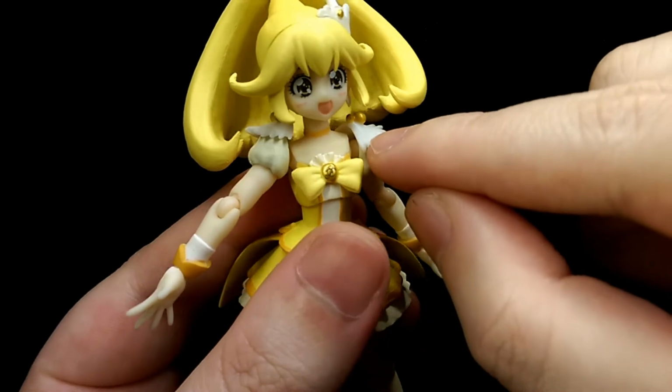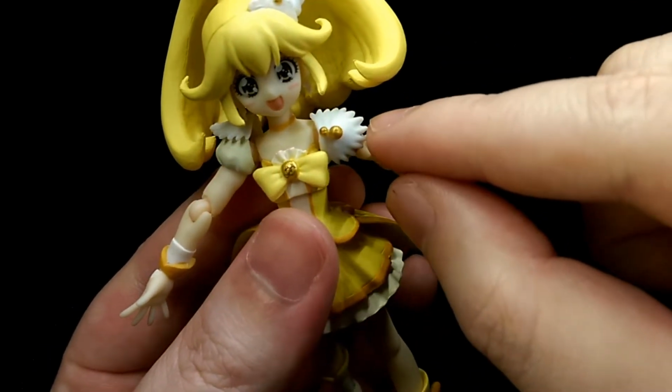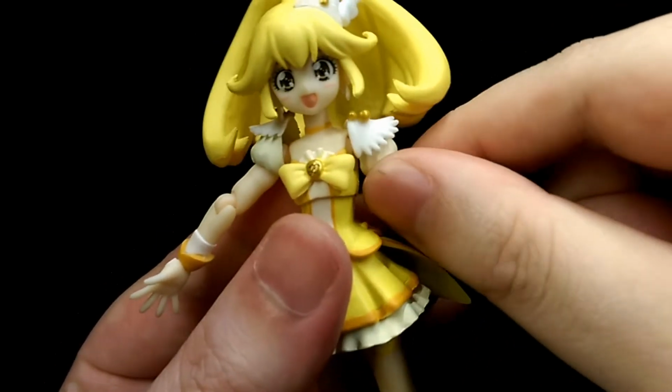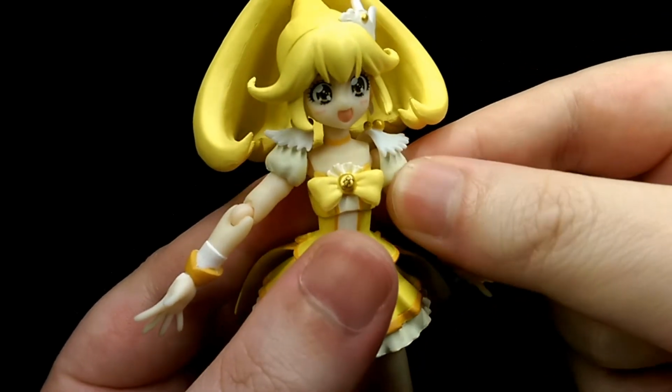So this whole sleeve part is a solid piece. And if you watch my review of Cure Happy and Cure Sunny, these parts were softer material, but for this figure they're solid. So I'm not too sure why they went with that design.